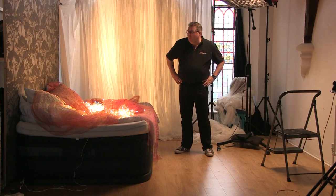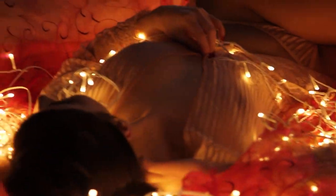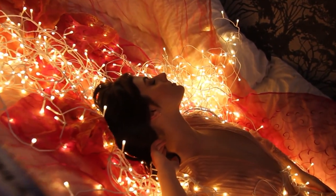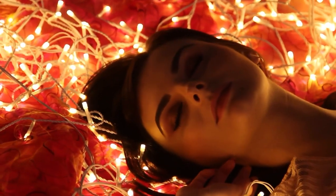Today we've created a small set boudoir to give you a little bit of inspiration and ideas. Perhaps you're looking to add something different in, or you're just stuck for a little bit of flow, or this might even be a client who doesn't want to go lingerie. In other words, it could be a teen girl and we're photographing her in a bodysuit, or with her jeans on, or whatever it might be.